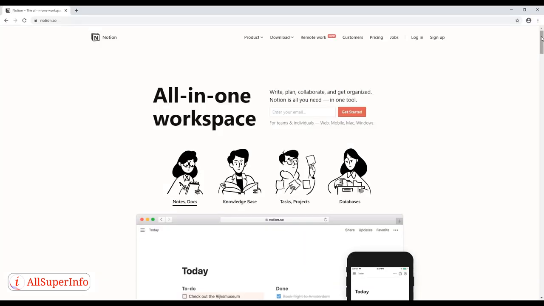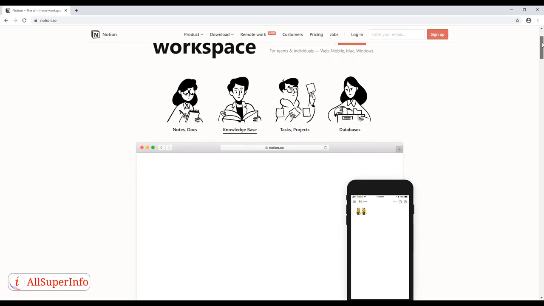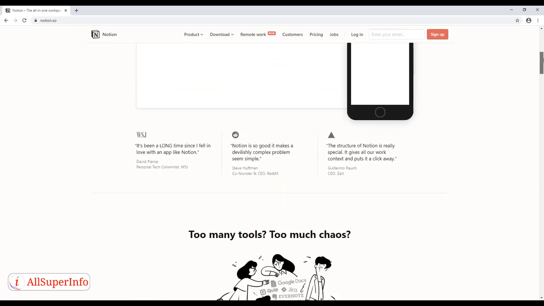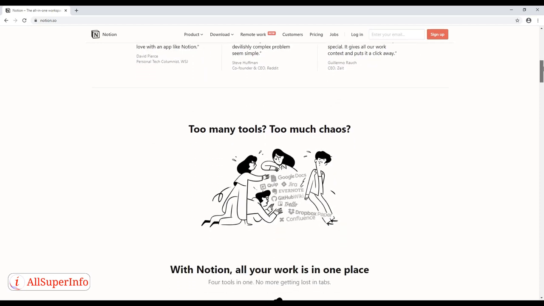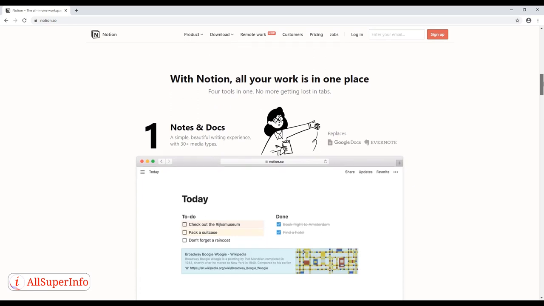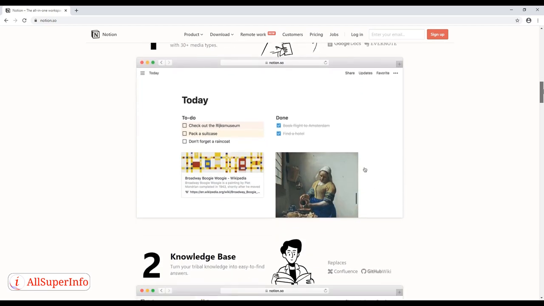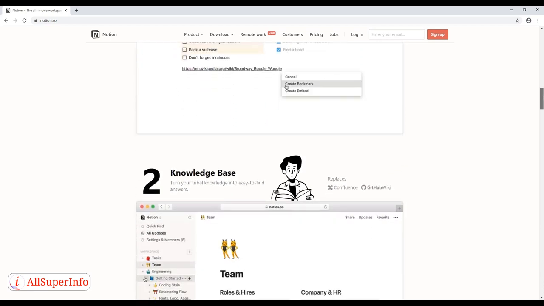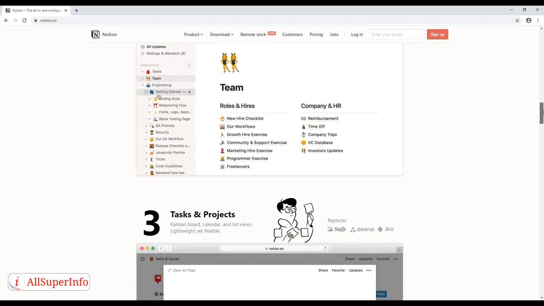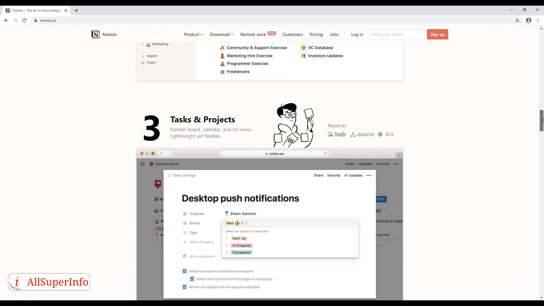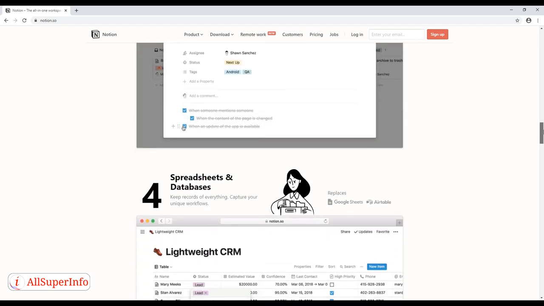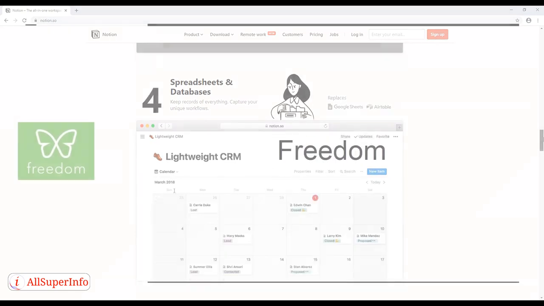Notion. Notion is a note-taking app that is significantly more powerful than most of the competition. That's because each note can become a database, a flowchart, or a page. You can embed images, videos, and even websites. And you can even export your notes as HTML websites. The whole tool is far more like a content management system in terms of what it can do, and many people refer to it as their second brain.